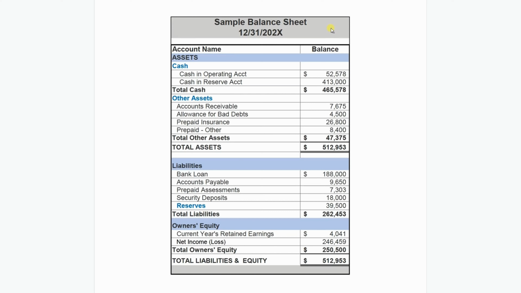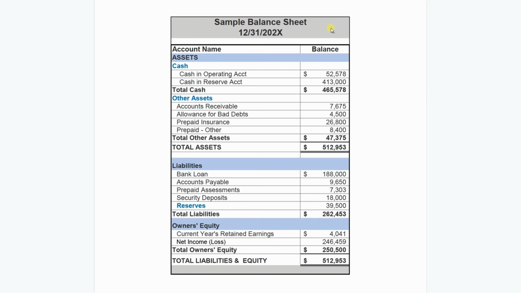Now that we've covered the format and review of the budget and comparative income statement, it's time to shift our focus to another important financial statement, the balance sheet. While the budget and income statement deal with past and projected future financial activities, the balance sheet presents a description of the association's financial conditions at a specific moment in time, what I call the here and now. Let's take a quick look at the format of the balance sheet, what to look for when reviewing it, and how it can be used to provide a complete picture of the association's financial health as of the date of the balance sheet. As you may already know, this is what a standard balance sheet looks like.